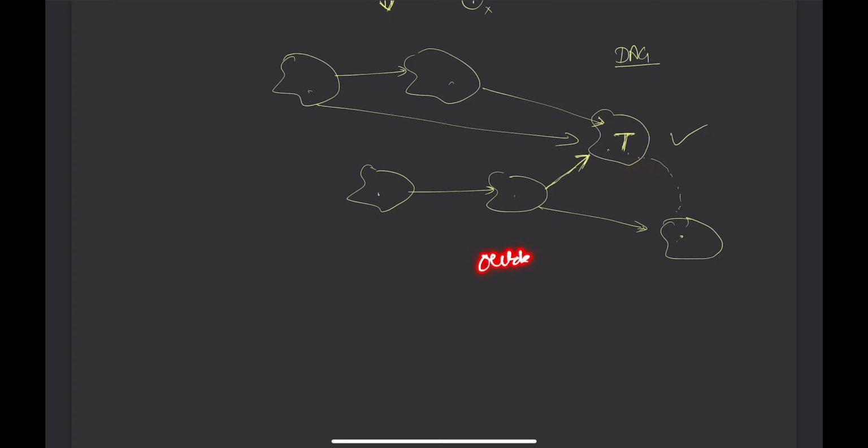So get the out degree of all the nodes. If there are at least two nodes with out degree equal to 0, then the answer is 0, because from there it cannot reach any other sink node. But if there is only one node with out degree 0, then all the nodes inside that component will be my answer. Okay, I think it's clear. We can implement it.